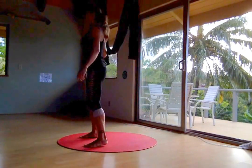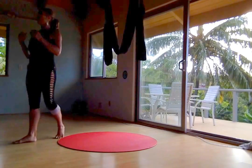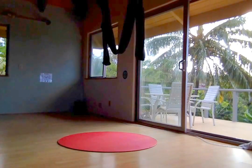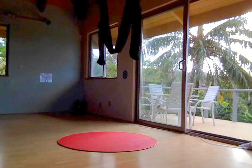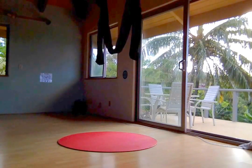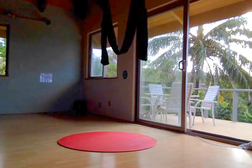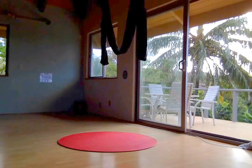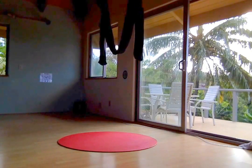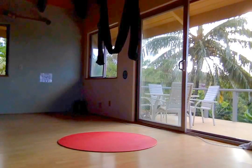Come down onto the forearms. Come into a supported triangle pose with your hands. So clasp your fingers and let your head just hang straight down. So no pressure on the top of the head, right? No pressure. Nice, Susan. Get your feet hooked again. So the thing that's really common is the feet will like to float. So we just keep them engaged and pull them down to our bum just a little bit. There you go. That looks great.